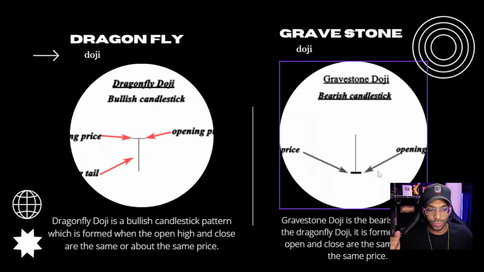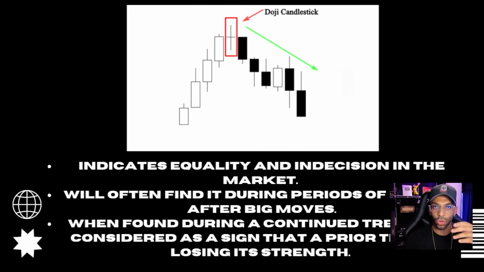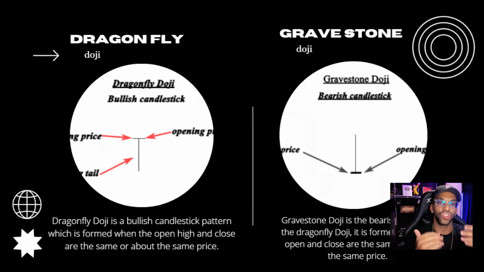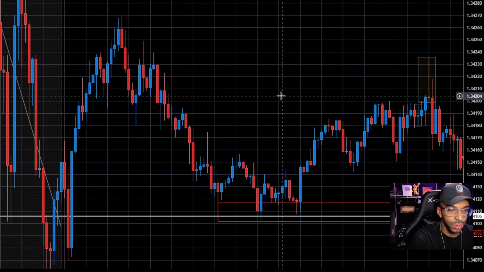So again, although these are essentially indecision candlesticks, these, as opposed to the regular doji, which forms equality right in the middle, can give you somewhat of an idea of where the markets are pushing. Now, it doesn't mean that they're going to push that way. It doesn't always mean they're going to push that way, because again, these are still indecisive candles that you're going to find in the markets. All right, let's see if we can get any examples.